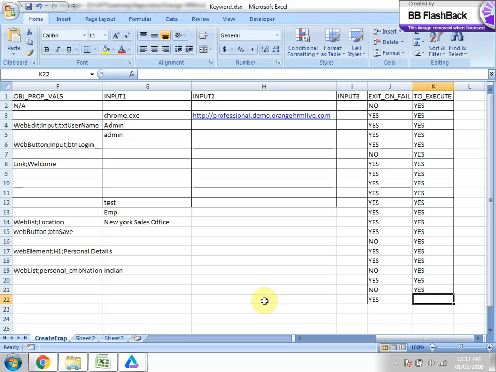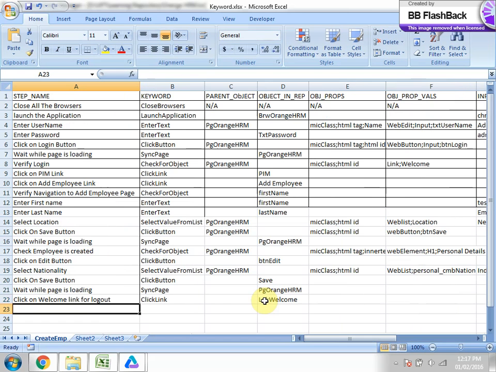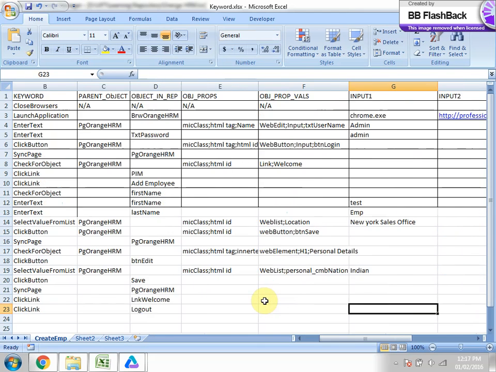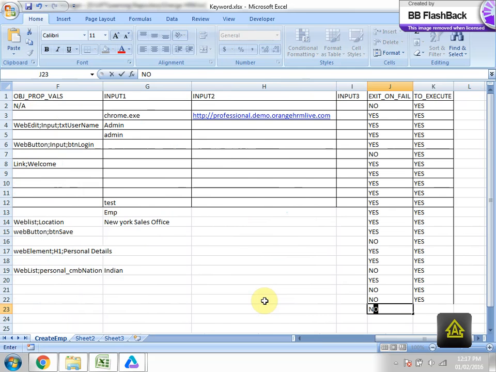Okay, welcome. You can say click on logout link. You can say click link, then our login name is logout. Then we can say this.